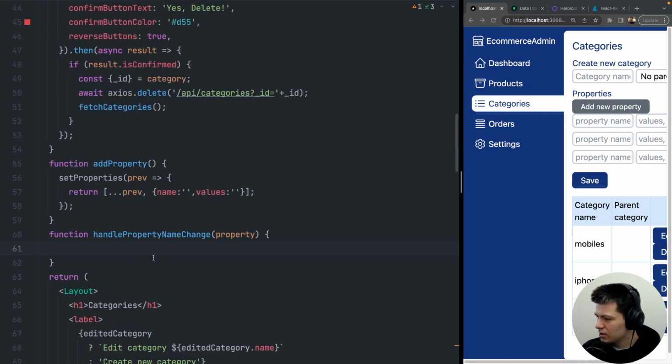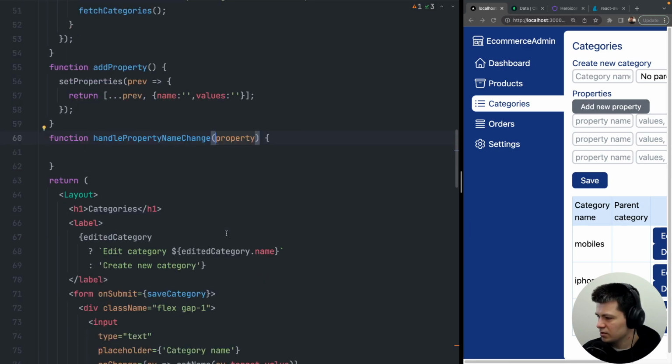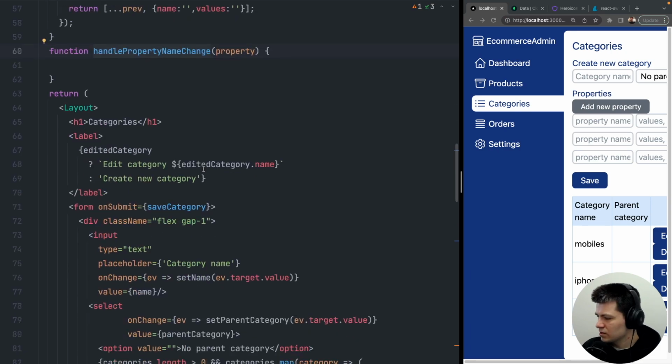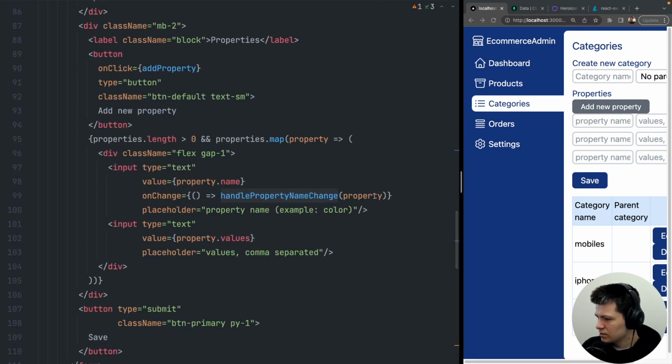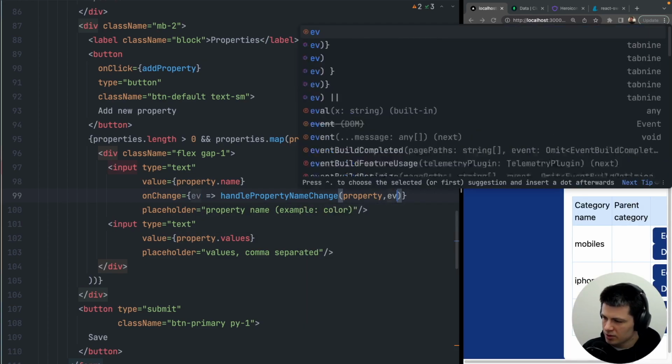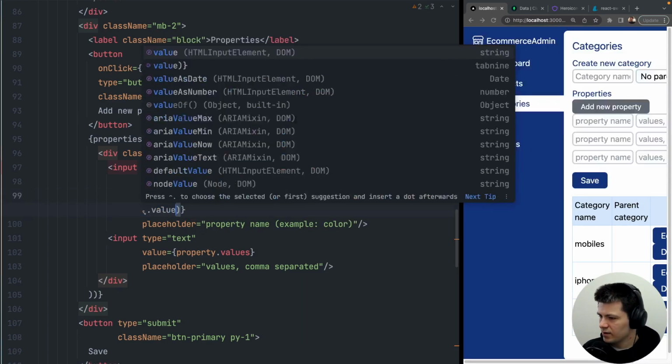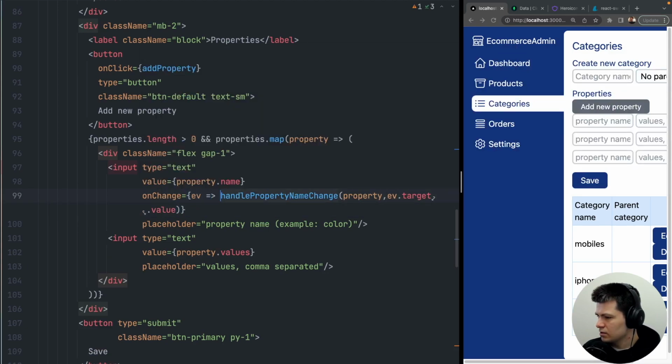But now if we are updating the property, then we need to have also the new name, right? That we want to update this property to. So we need to pass also the new value. So from this event that we'll get here, let's also pass event target value, right?